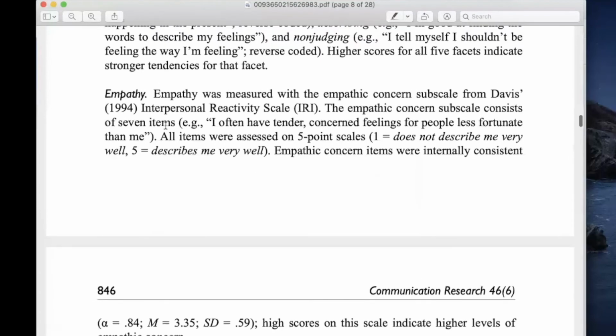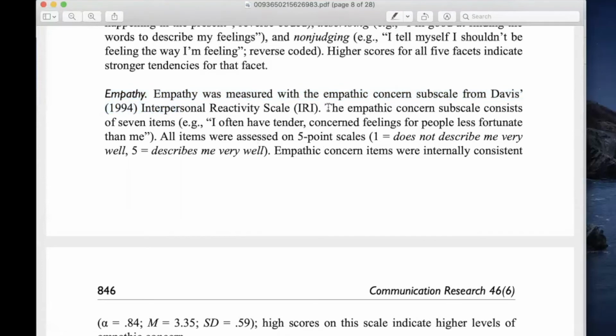So if we use the example here, we have empathy. Empathy was measured with the empathetic concerns subscale from the Davis 1994 Interpersonal Reactivity Scale. So that's the IRI. It's pretty normal that something that's established might actually be pretty old, so you don't need to worry about that so much on these kinds of measures. That's usually because once they've been used a lot, if there are issues or problems, those get published as you go. So usually the older ones are pretty well established in the field. In this case, having old references actually doesn't matter too much.